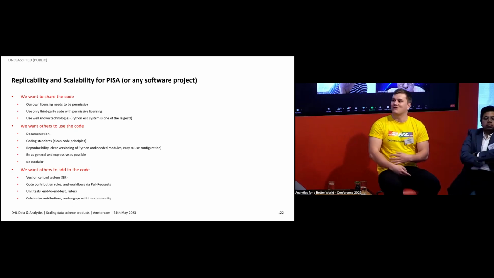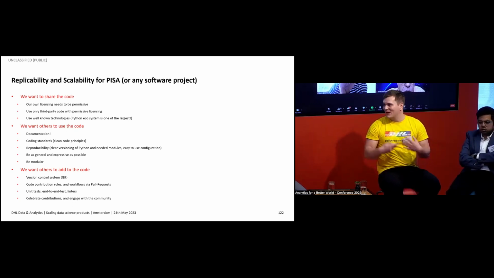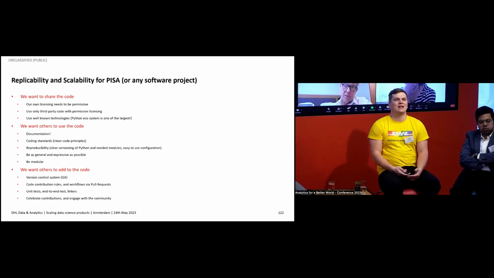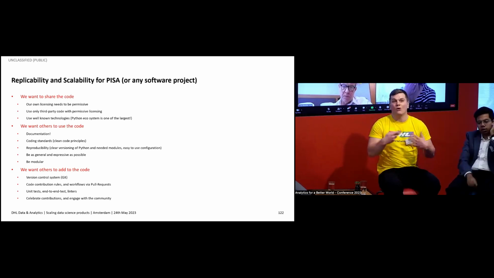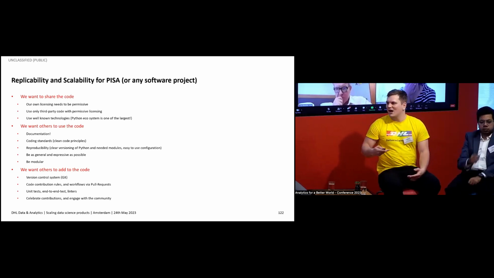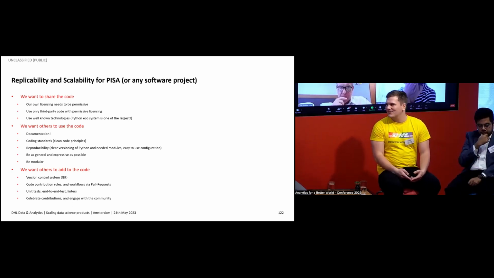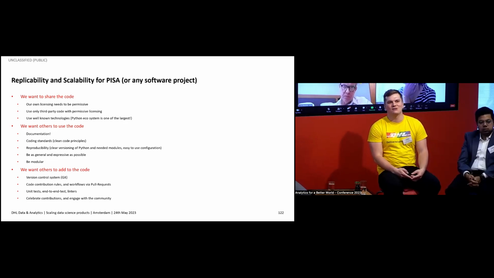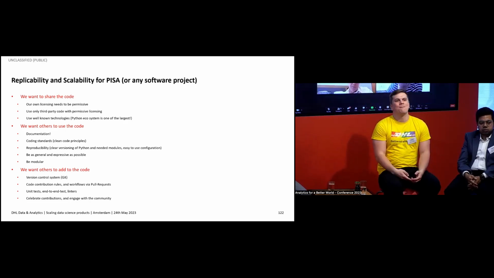All right, this is of course our own licensing. And I guess we have complete control over that. But we will also probably use third-party code packages, and then we need to check that, right? The licensing needs to work for us. Ideally, we use technology that a lot of other people learn or use, right? And we are currently in the Python ecosystem, and that is one of the largest in the world. So there's a lot of people who know that, and it's also very valuable to learn it.